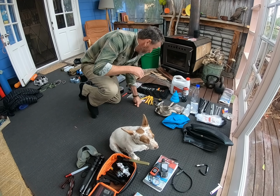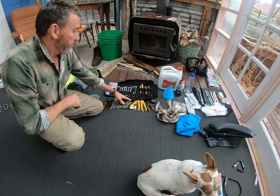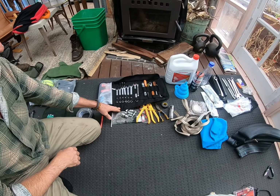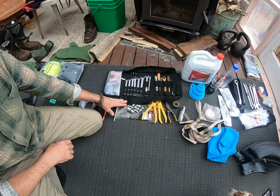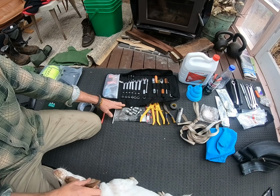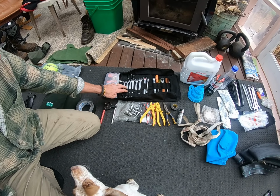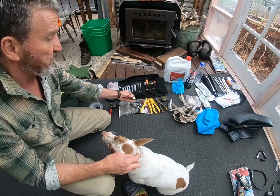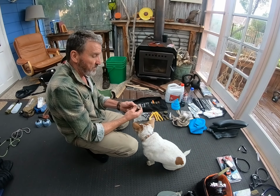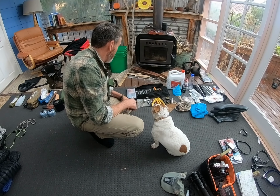And as far as tools, some people don't take any tools, some people take a lot. I'm sort of in between, I think. Everything that I've used on servicing the bikes and repairing them, I've sort of thrown in, just the basic spanners, sockets. The only specialist socket I'm taking is this one. That's for the clutch, under the clutch, castle nut.